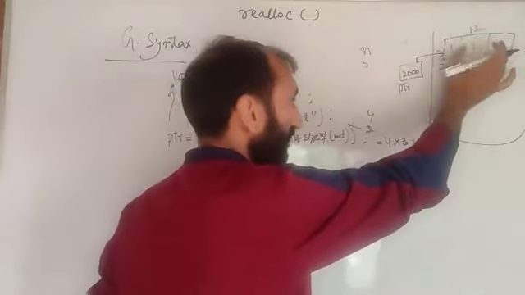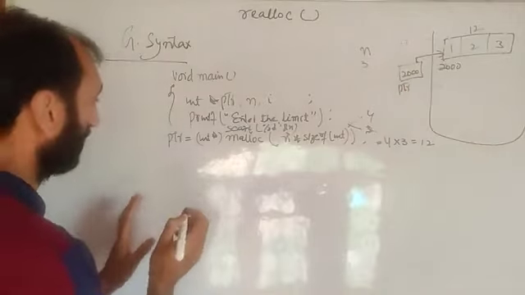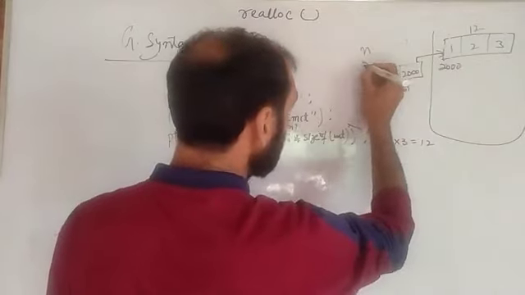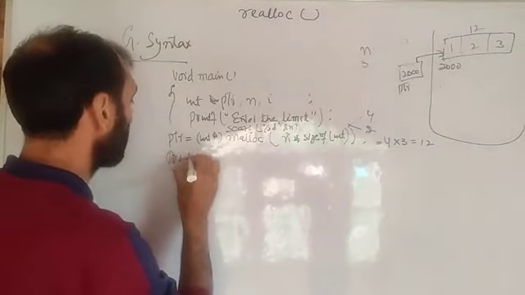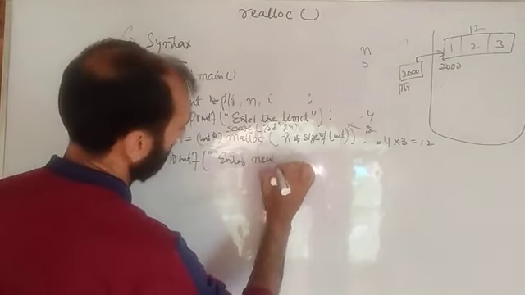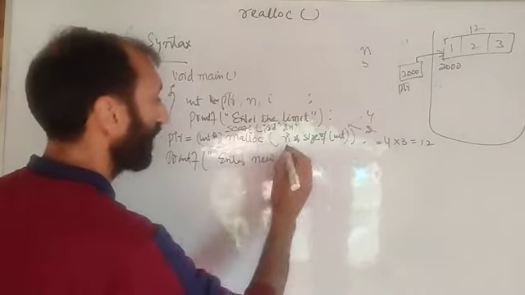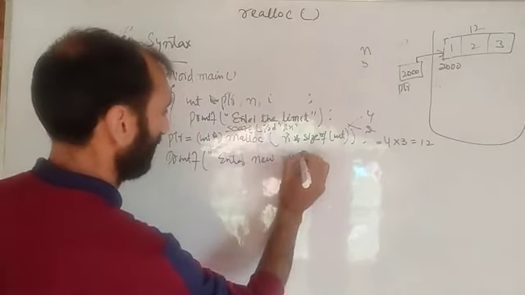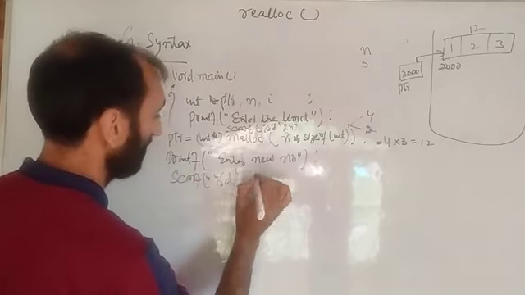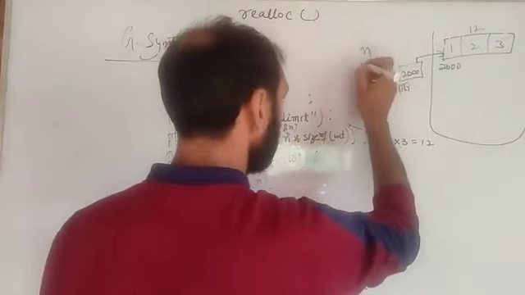For example, the elements which I have stored here are 1, 2, 3, suppose. Now, later in the program, I want to resize it. I want to modify the size. printf, "Enter new size," or you can say new number, modified number, scanf "%d", the address of n. Now, instead of 3, I want 5 integers.